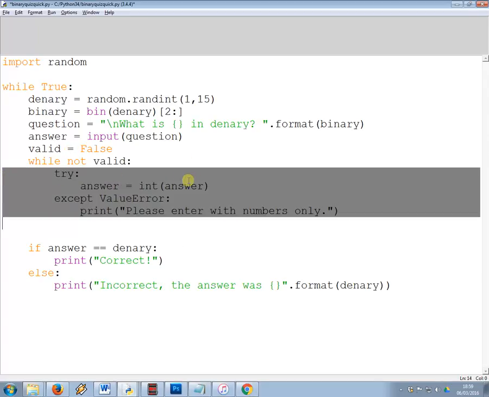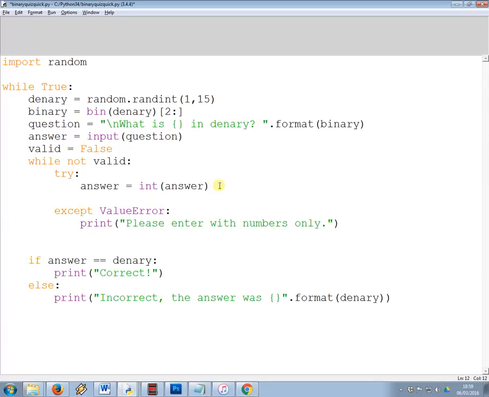Now I'm going to say that my loop can end if the code gets to this point. So if the int function has been called successfully, then valid gets set to true. And the other thing I need to do is make sure they have a chance to re-enter. So I'm going to say answer equals input.